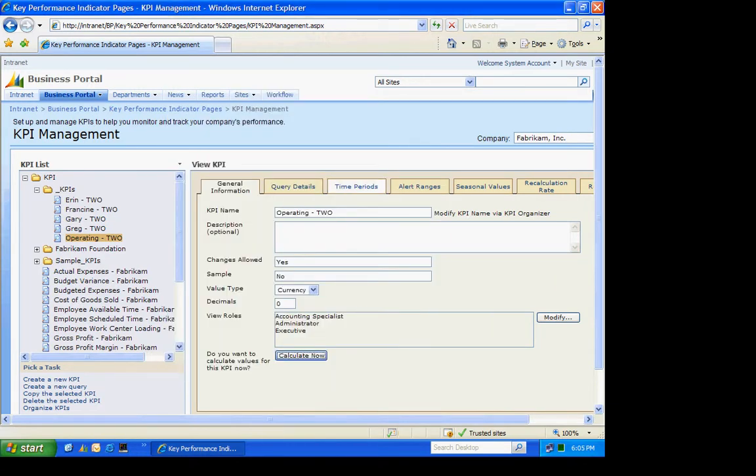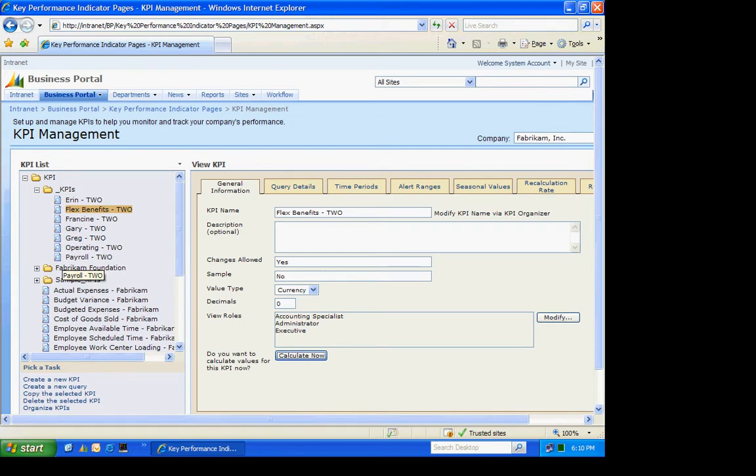And you can see the tabs across here. These are all the tabs that we filled out when we created this KPI. What's nice about this is I can always go back and change those values if I need to. So this is fine for me. I'm going to go ahead and create the other 2, and I'll be right back. So I've gone ahead and created 2 additional KPIs, one for Flex Benefits and one for Payroll.